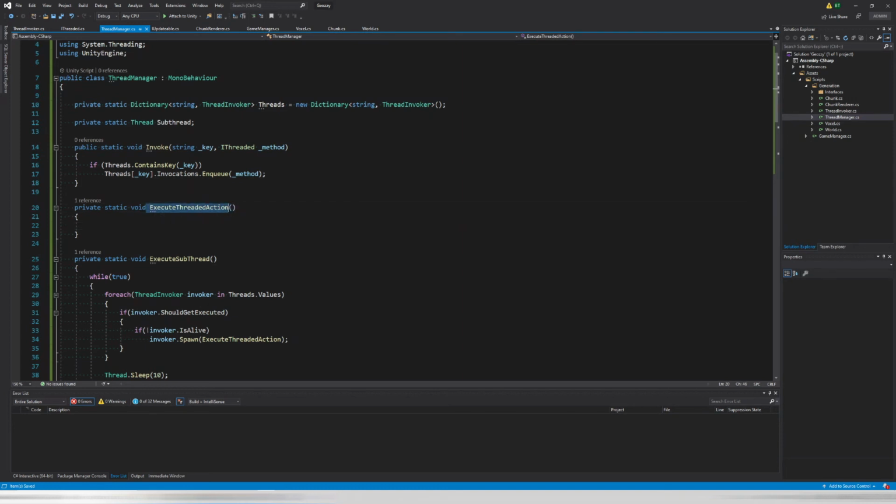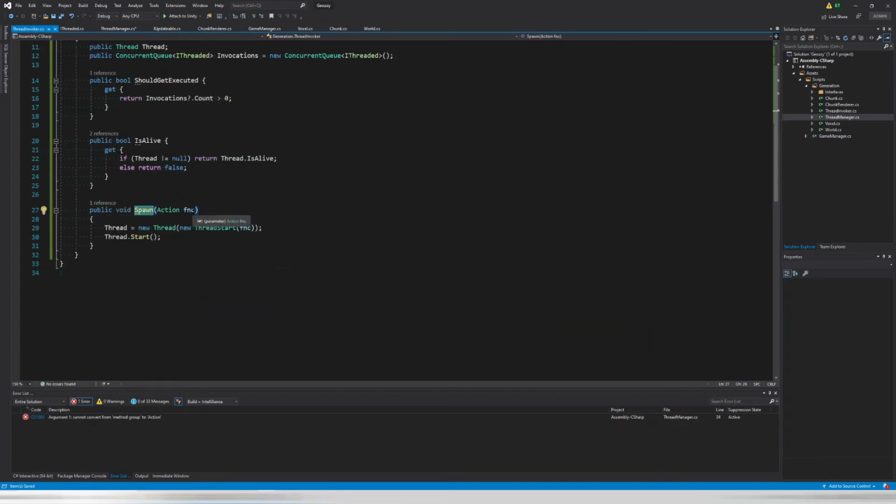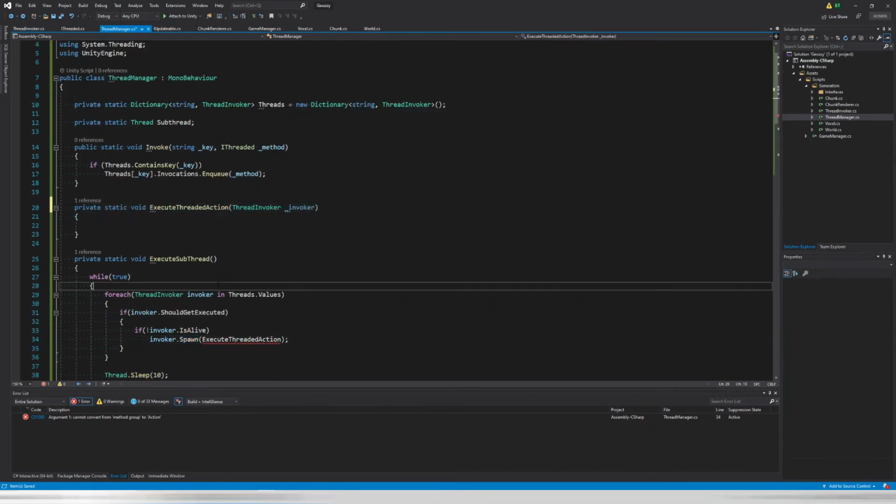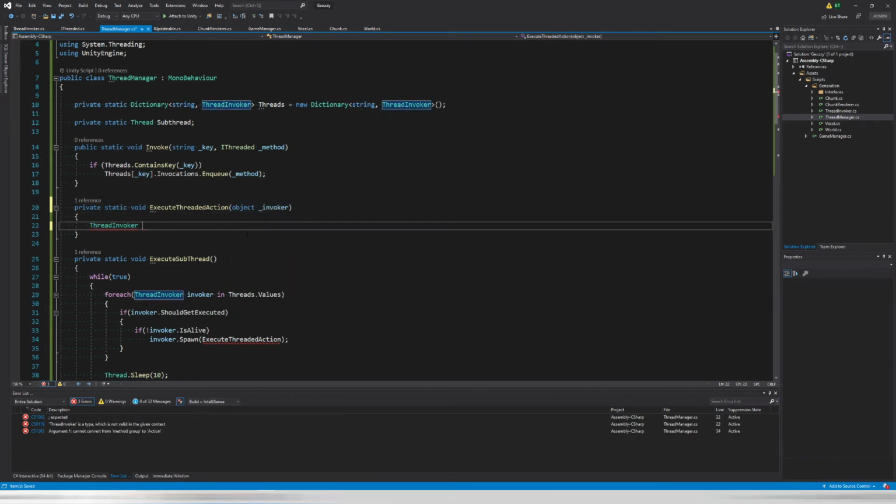The only problem that we have right now is that this thing needs to know which thread invoker object it has. So in here we actually need like this. So that means this function should return something. But in order to do that with that thread spawn info, we just need to make this an object. And we are just going to be sure that this is going to be this. So we can do hop as an invoker.